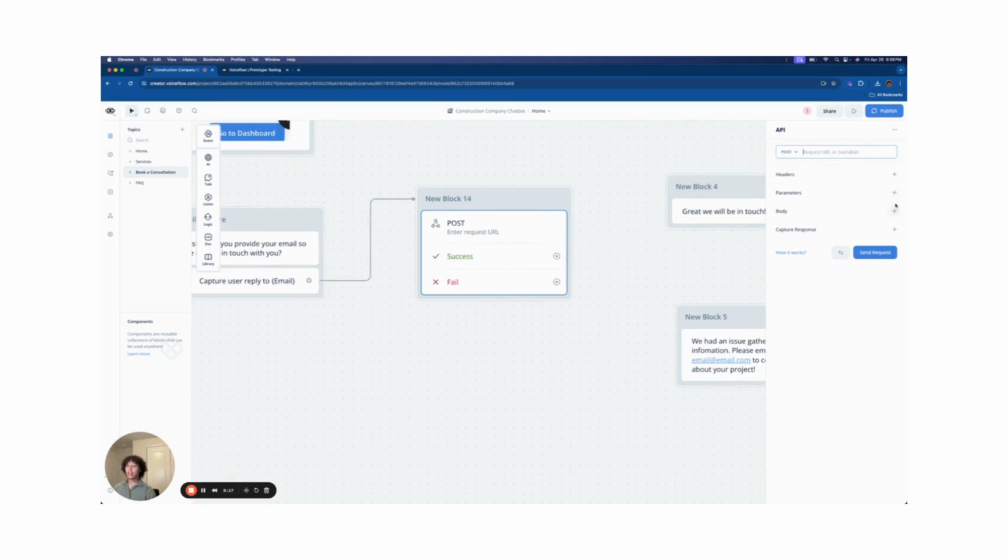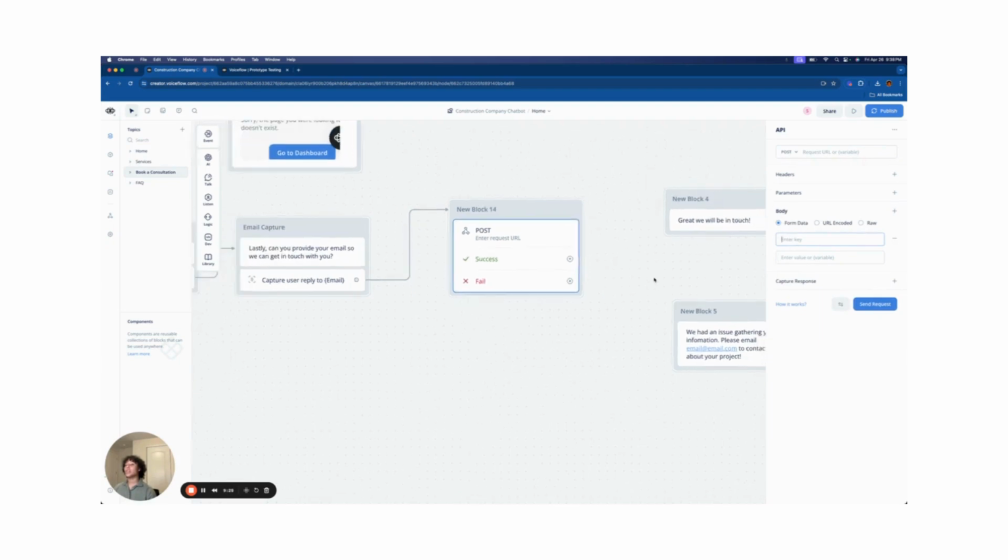And in here, we have headers, parameters, and body. You're going to press the plus sign in body and make sure that you have form data selected. And these keys here are basically going to just be the name of what you are trying to capture. So I captured first the project description. So I'm going to call this project info. And I stored this in the variable project description. So I'm going to go ahead and look for project description so that project info is set to the variable project description, so that when this information is sent to whatever API we choose to connect, it will send over the project description that the user input.